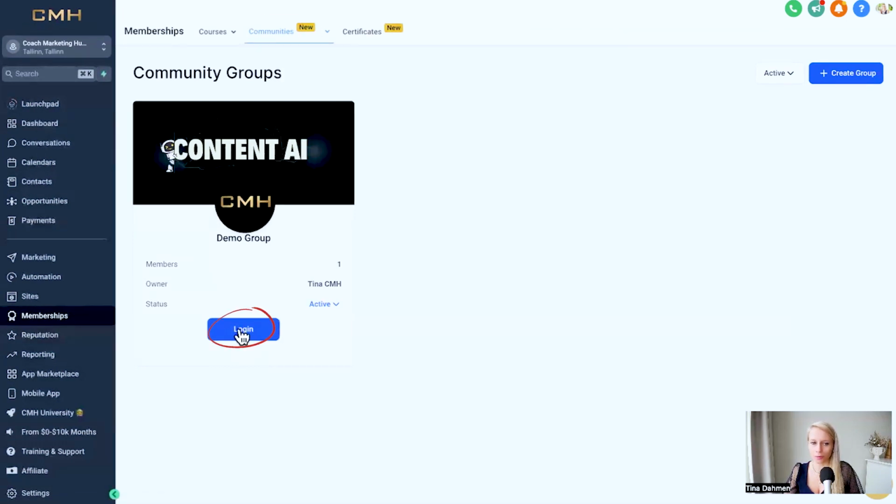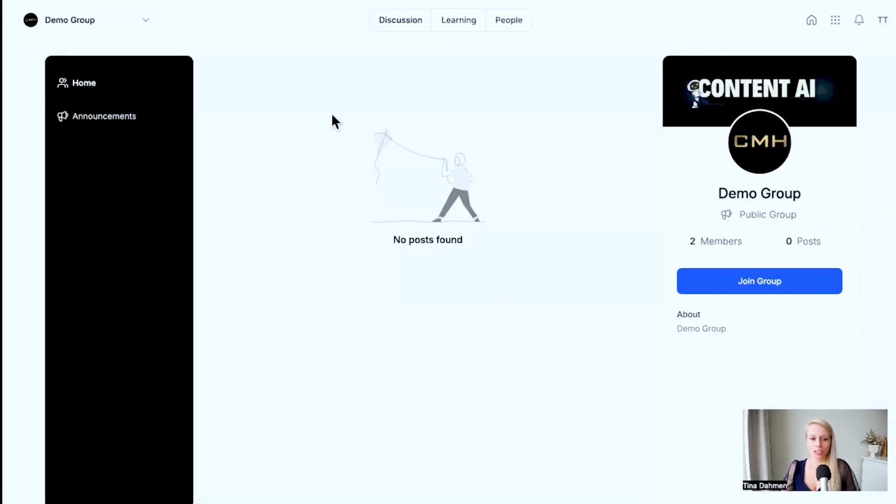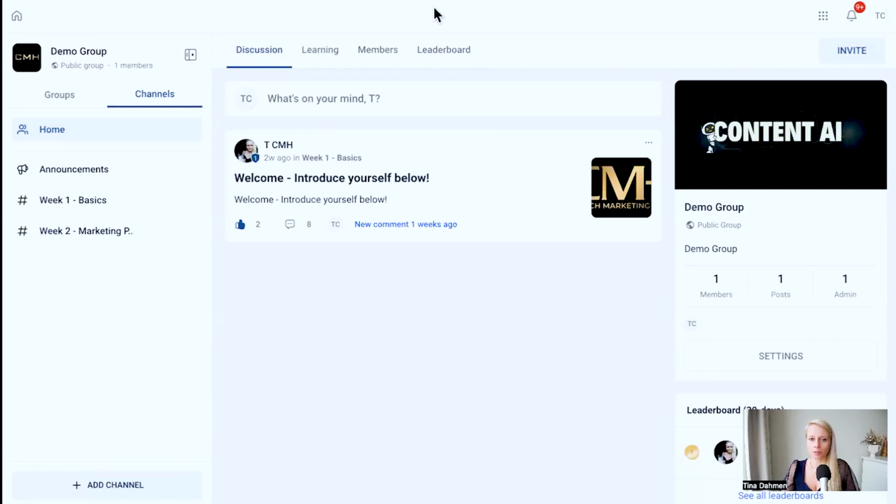Log into your group. So default colors have been changed and also fonts have been improved to make it much more readable. This is the old interface. And if I switch to the next tab, you can see this is the new interface. You can see here at the top, it's a different font and a bit of a different design. Also at the top, you can now see the leaderboard right here.